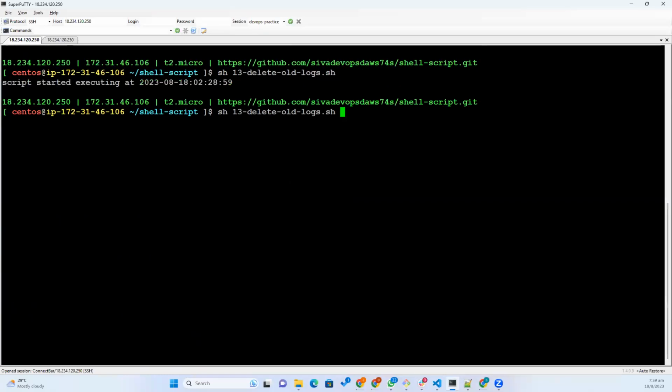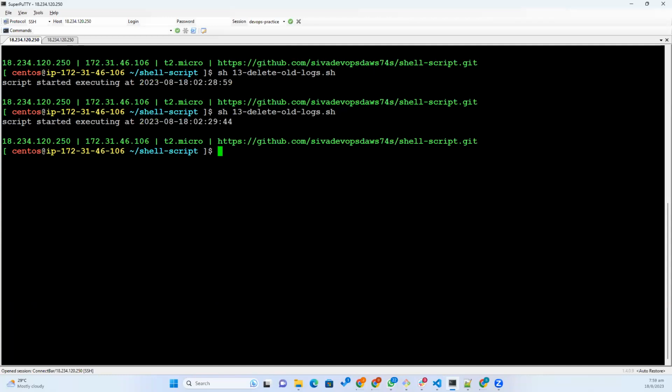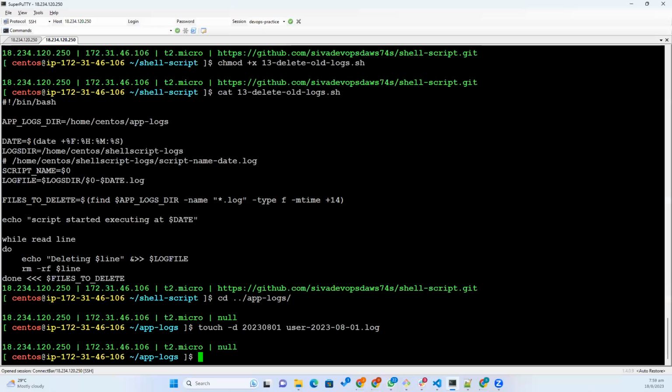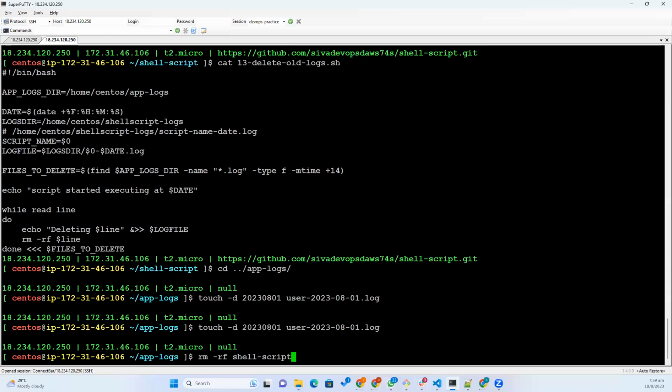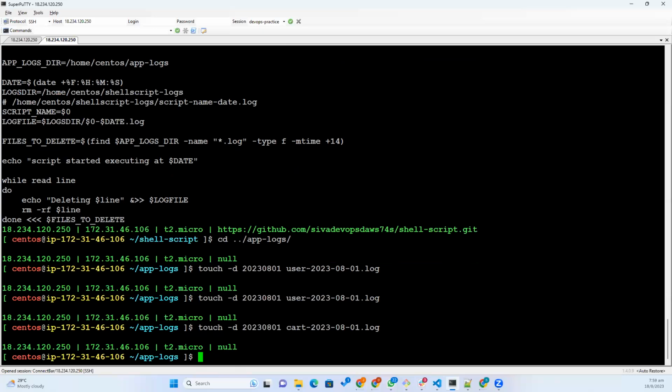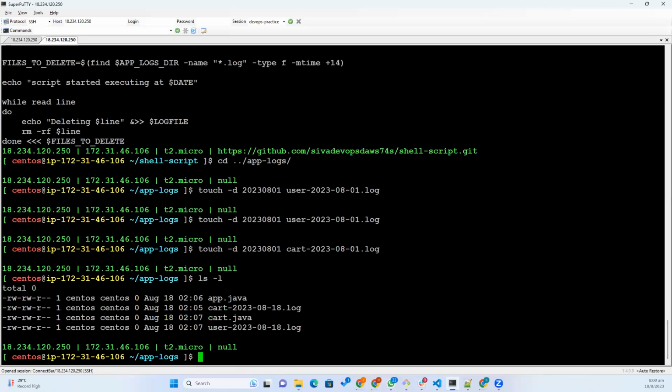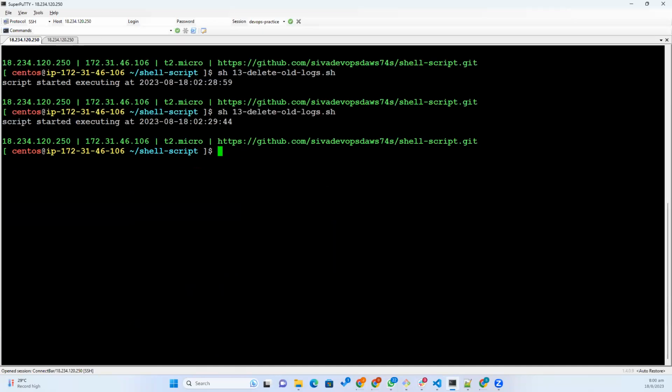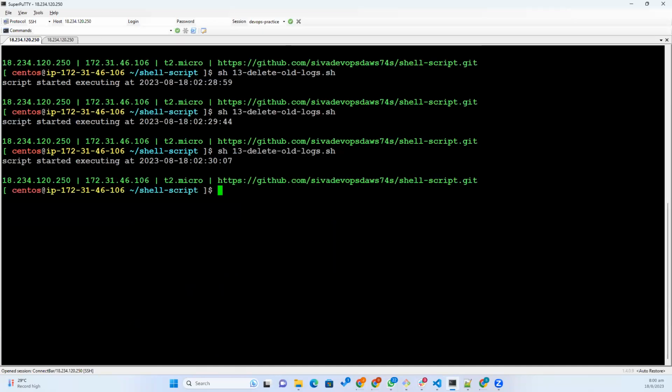Now let us run the script again. User and then start. We have a lot of log files here. Okay. So let us execute the script.